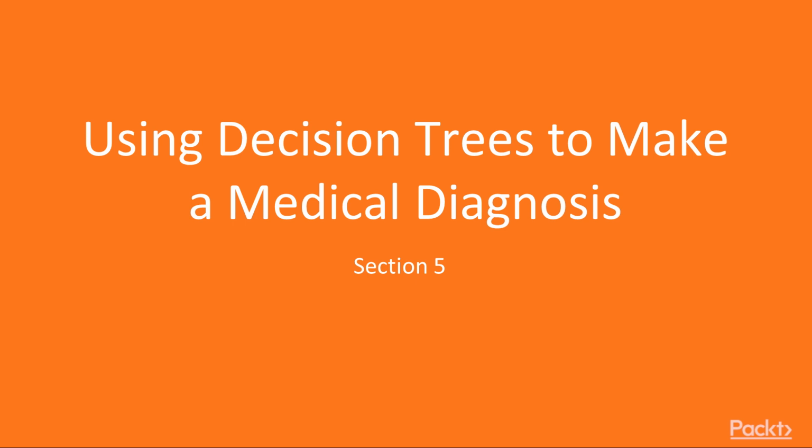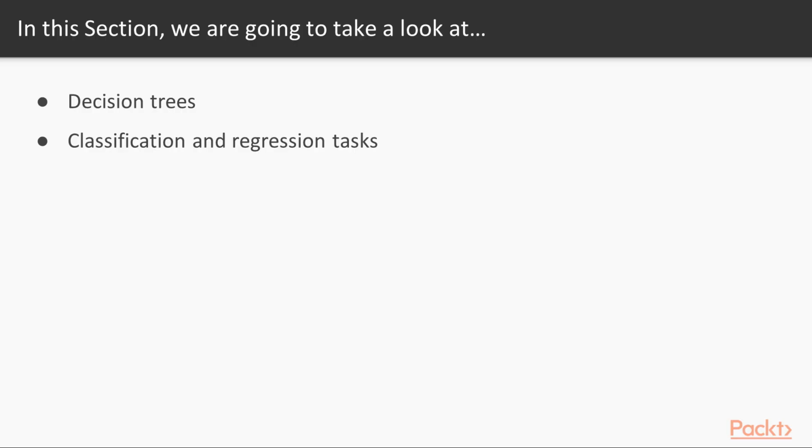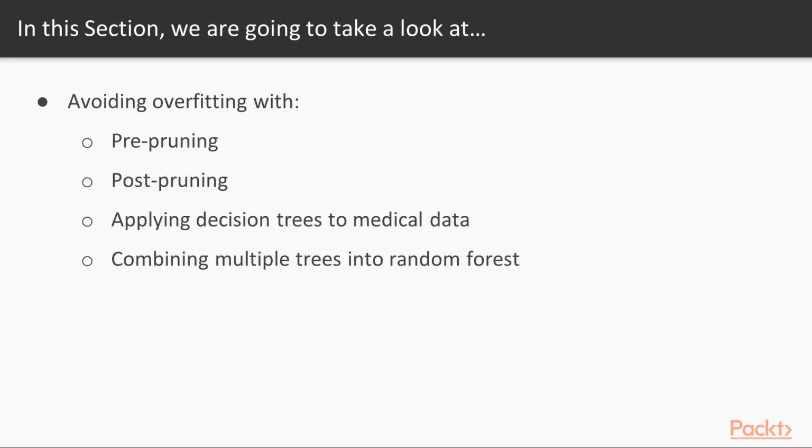Hello everyone. Welcome to the next section of the course, Using Decision Trees to Make a Medical Diagnosis. In this section, we will learn all about decision trees and how to apply them to both classification and regression tasks. We will talk a bit about overfitting and ways to avoid this phenomenon by tweaking pre-pruning and post-pruning settings.